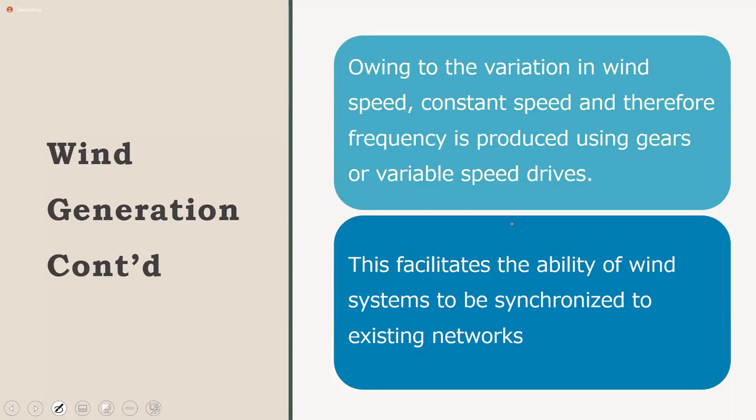So we have the gears, as I mentioned, the variable speed drives, because this would now help us to get that output, which would allow us to be synchronized to the system. Of course, I'm oversimplifying a lot of what we have here, because in terms of the wind systems, those are coupled and they are brought to a substation on the facility, and then from that substation into the electrical grid. All right.